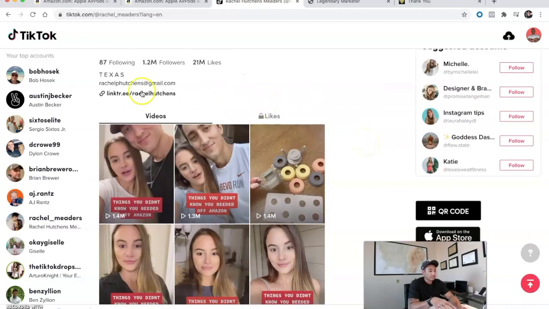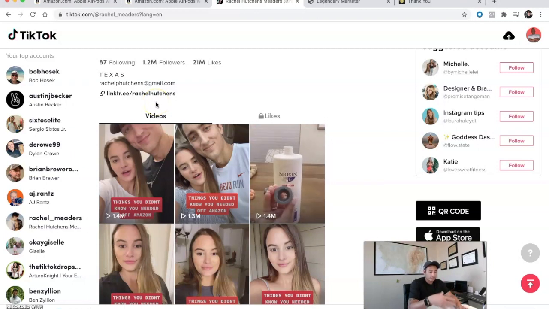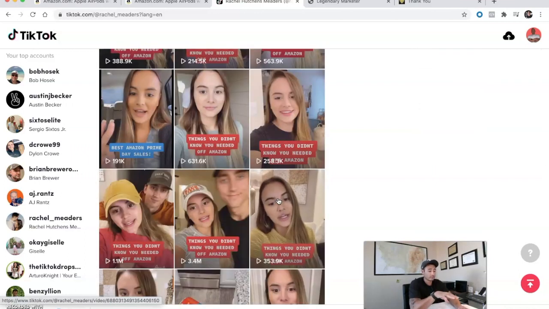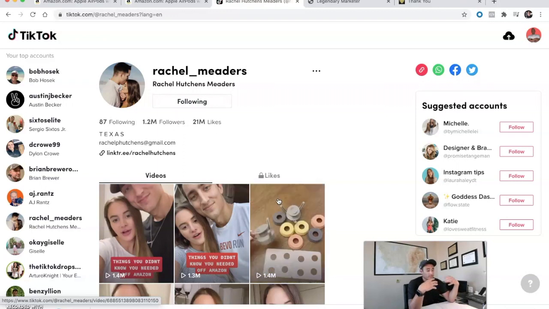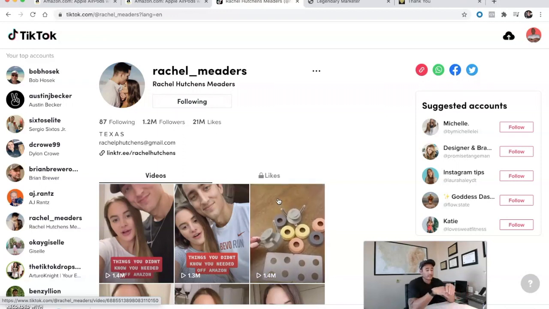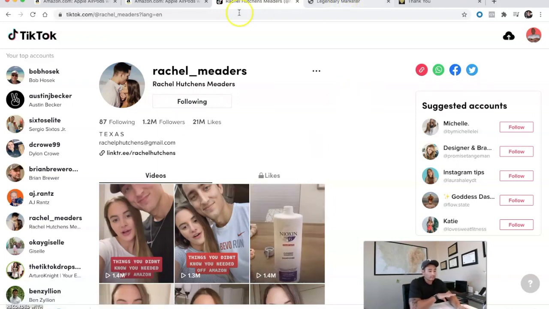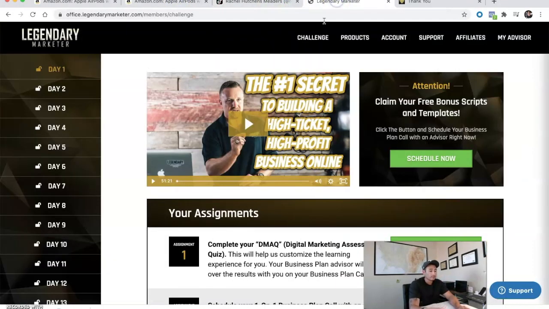She puts her links up on top. She uses Linktree, it looks like. She puts her products up there. People go in there, they buy. She'll actually make money off that. So she actually does really amazing stuff up here. But it's just the power of using the internet and getting millions, if not billions, of eyeballs onto your website. So that is the power of affiliate marketing with Amazon if you want to go that route. Now, what I do is Legendary Marketer.